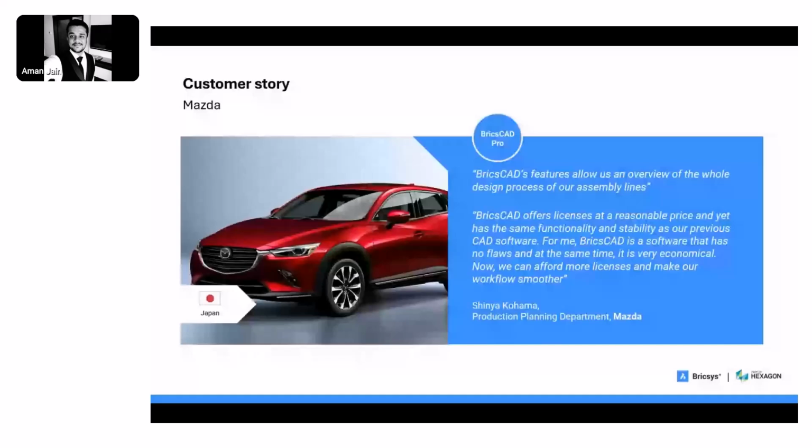It's really nice to know that one of the top names in the market today is using BricsCAD. They are using BricsCAD Pro, of course, with its 3D modeling capabilities as well. So BricsCAD Pro does have certain 3D modeling capabilities. The sheet metal module is available in the BricsCAD environment. Right now, that is where my presentation ends.